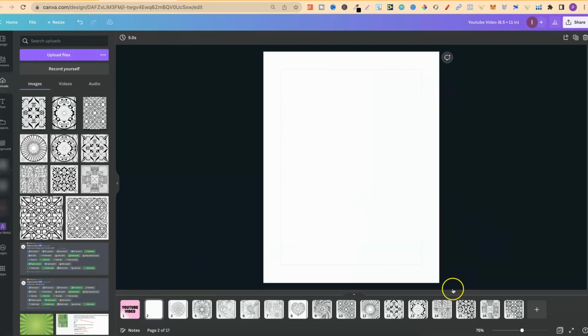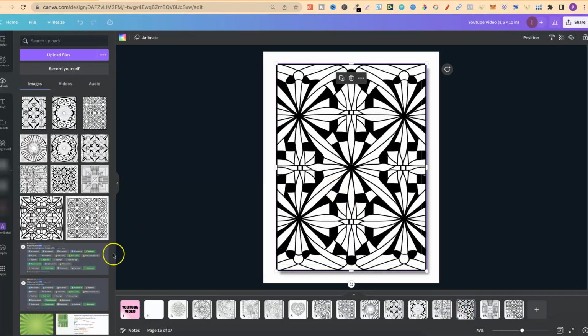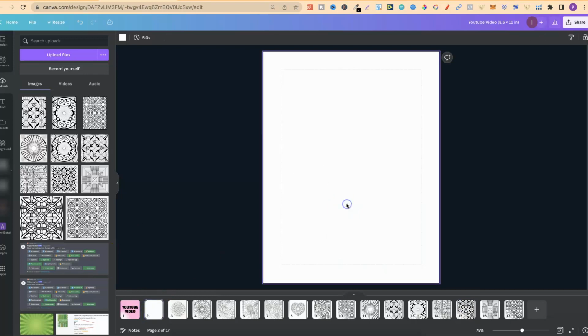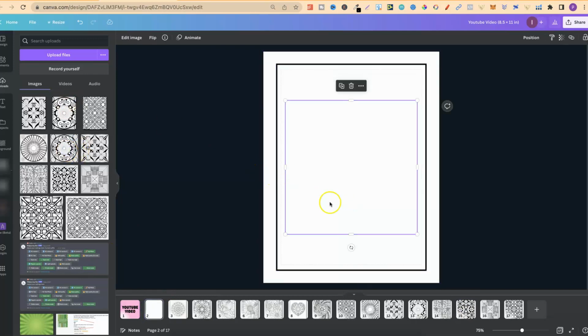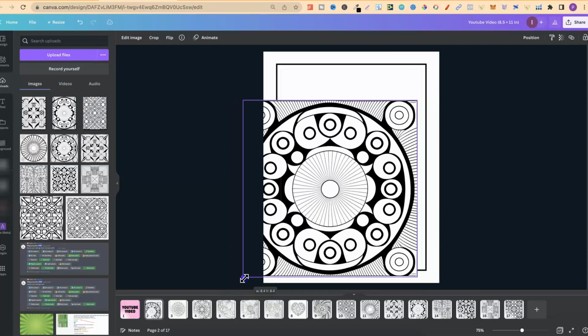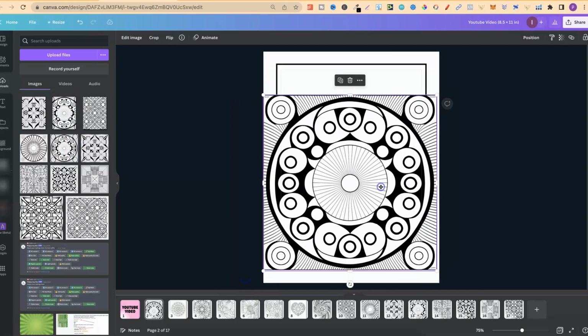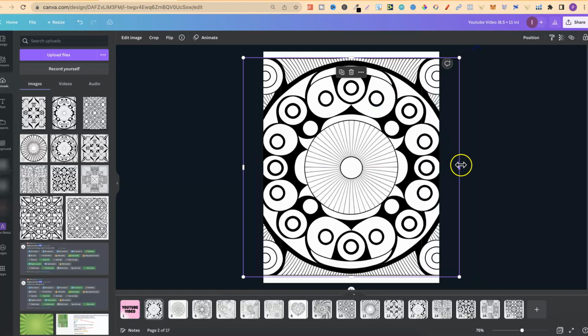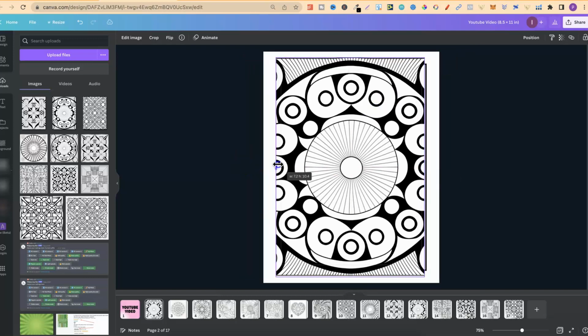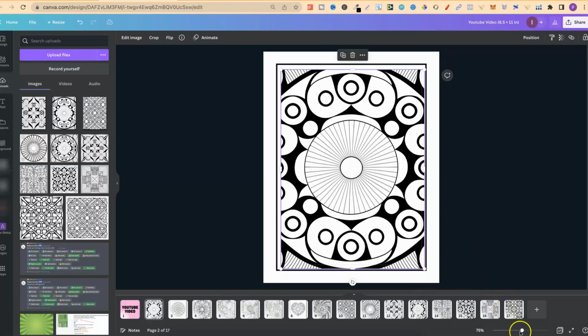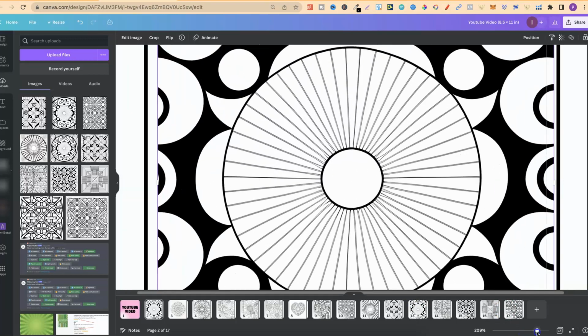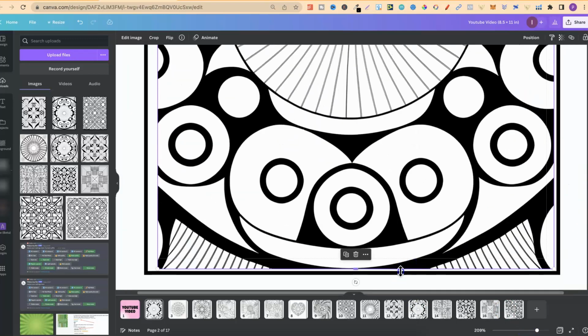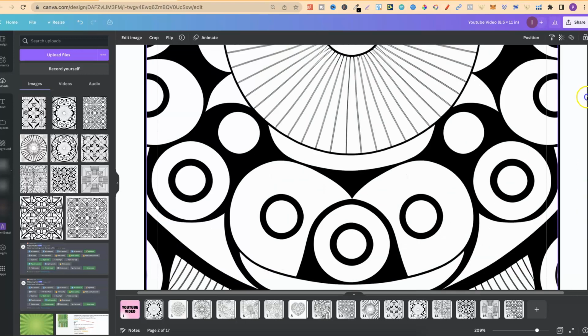So let's just delete that again. Let's come over to here. Let's take this border and put that just here. Now let's take this image and we can see now if we drag this out, it's going to stay the same. So let's make this bigger like so. Let's move that to there, make sure that's centered, bring that in like so, and then do that like this. Let's zoom in a little bit so we can sort that out. So let's take this and move that there. Let's do these sides as well quickly, and then that top one.